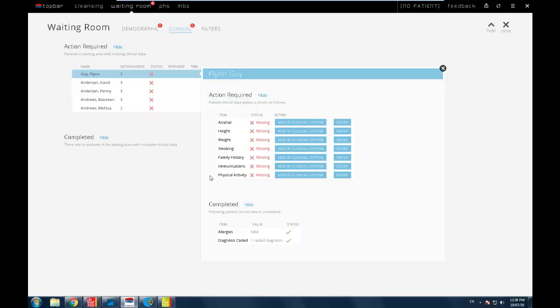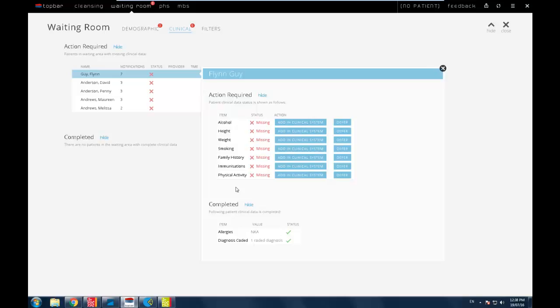So what a lot of clinics are doing with the clinical tab in the waiting room app is have a clinical staff member, a nurse, anyone really with access to the clinical component of the system, keep an eye on that app. Say this patient is booked in to see the doctor at 1 o'clock, and he's come 20 minutes early, and he's got all of these things missing. So the nurse might well go out into the waiting room and say, can you please come with me, we'll do an assessment before you go in to see the doctor.